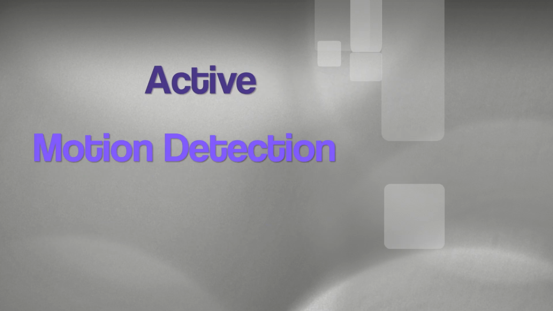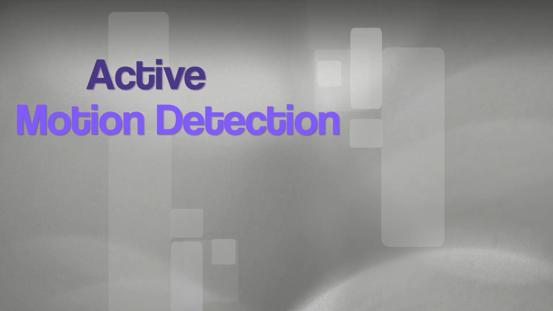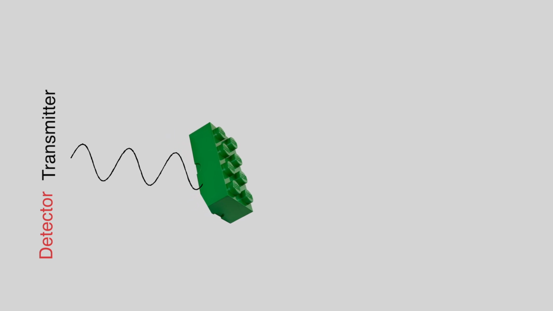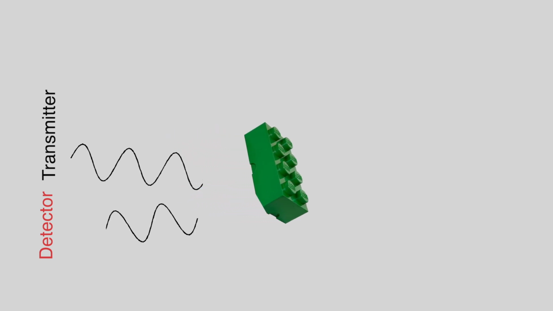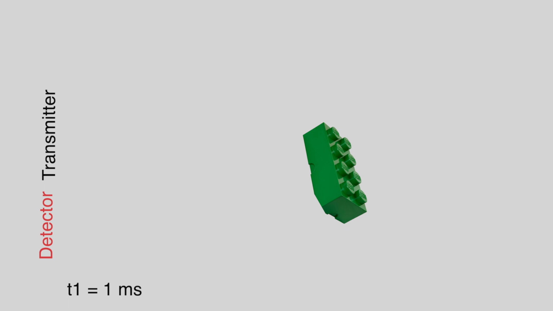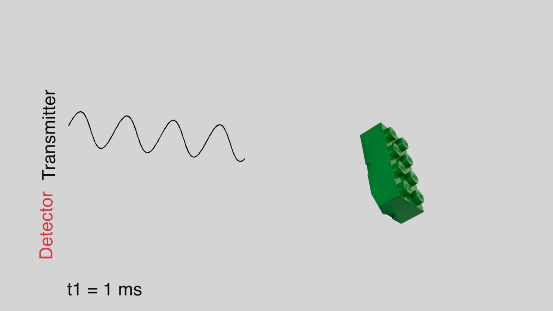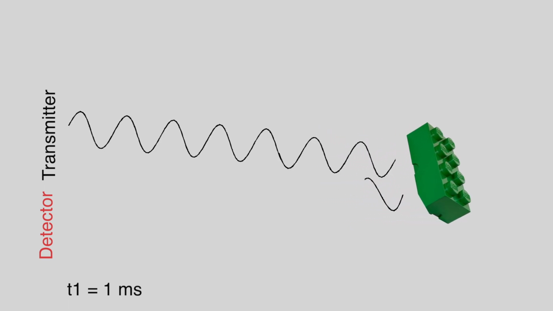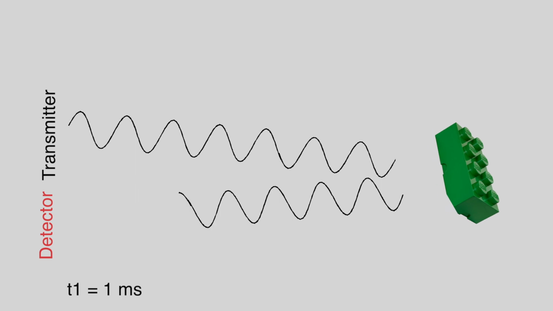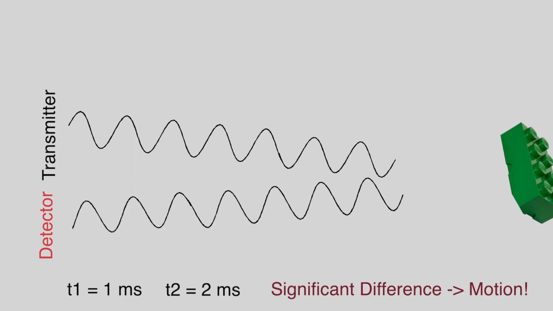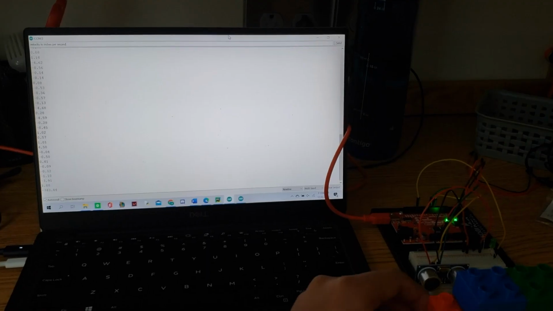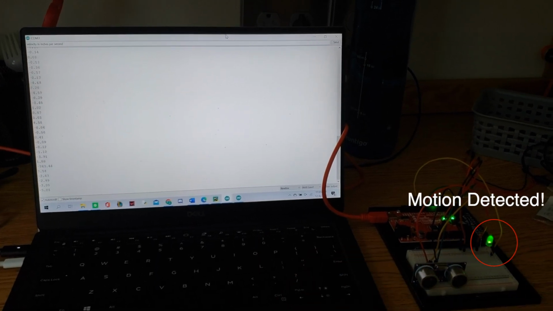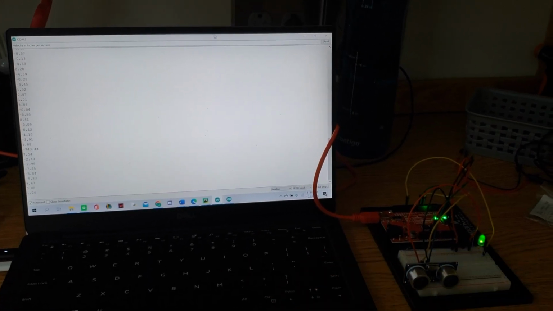All active motion sensors work in a pretty similar way. They send out a signal via a transmitter, and that signal bounces off an object of interest, and it will receive that signal back with a detector. And it continually measures how much time it takes for the signal to return to the detector, and signals motion if that measurement changes. In the case of ultrasonic motion detectors, which is a motion sensor still commonly used today, these signals are ultrasonic sound waves.